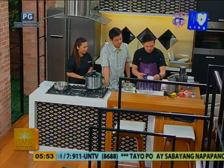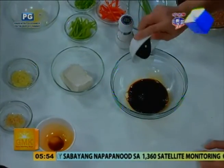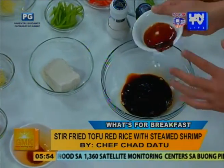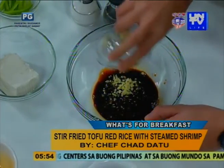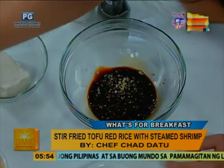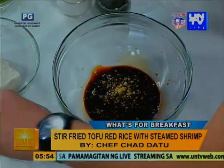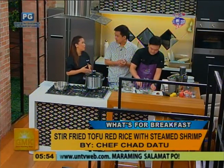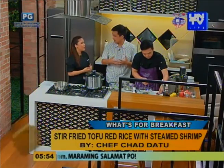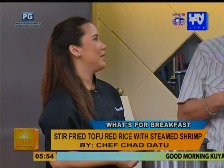For our marinade, we're going to use soy sauce and then add oyster sauce to add a little bit of sweetness. But the question is, for many of us with high blood pressure or arthritis, is it better to use light soy sauce or amino acids? Actually, it depends. For overall wellness and if you have a high blood pressure history, it is better to use light soy sauce or amino acids, since low-salt options can help with hypertension. Or if prescribed by the doctor, a little regular soy sauce can be fine.